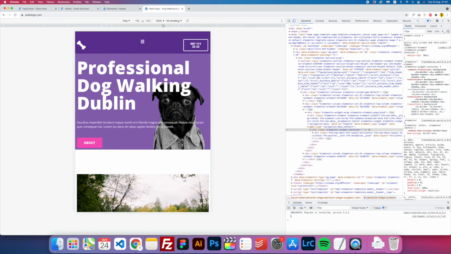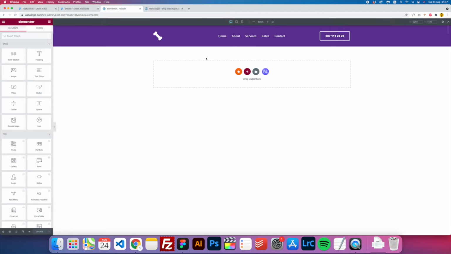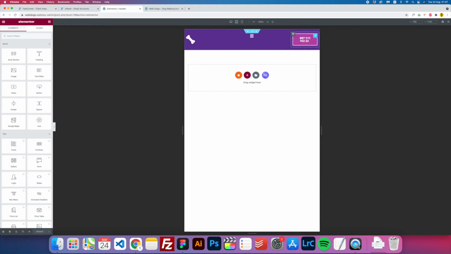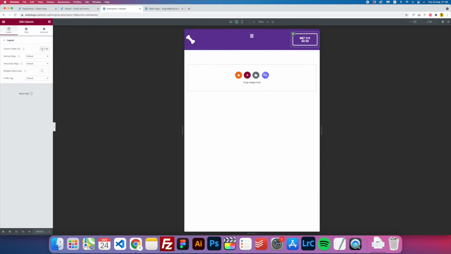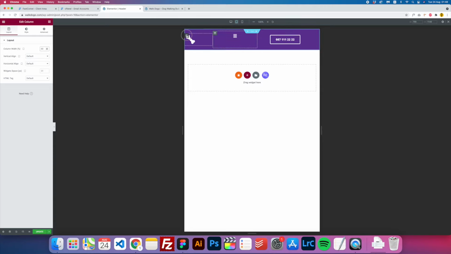And now we are going to get rid of the, actually no, we are not going to get rid of, we are going to resize this button. So let's hit the responsive mode and tablet, and now hit this, and we're gonna just change the column width to 33% as well with the rest, so it will give us 99% roughly. Okay, and hit the update.